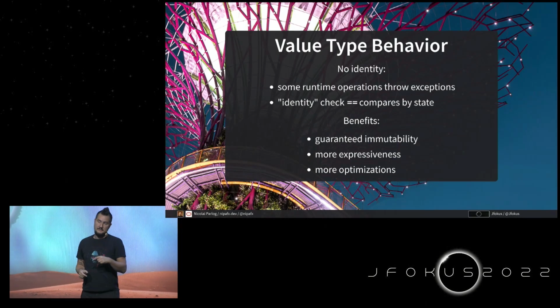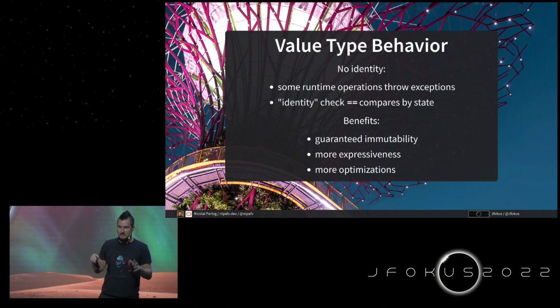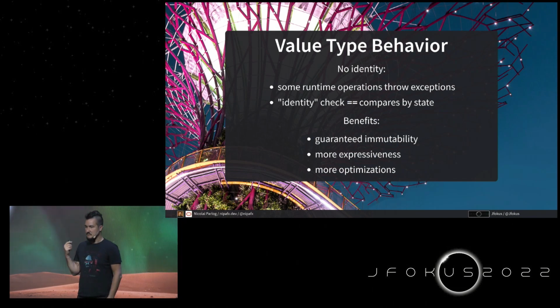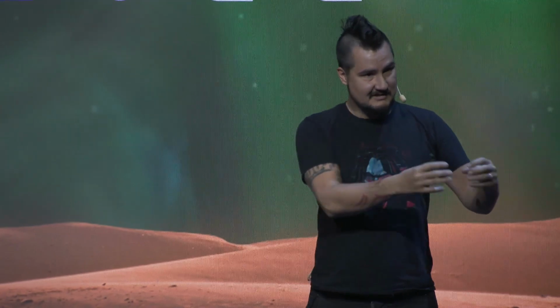The benefit of that is that, first of all, if you like a more functional style of programming, you get guaranteed immutability. Also, the JVM knows that these are guaranteed immutable, which normal final fields, it cannot actually make that assumption because they can be changed with reflection. This will not be possible here. It also makes Java more expressive. If you do something like domain-driven design, you will now be able to say this is a value type. This is a value that I want to express here. It's not like a class that looks like a value or use an annotation that says as much.